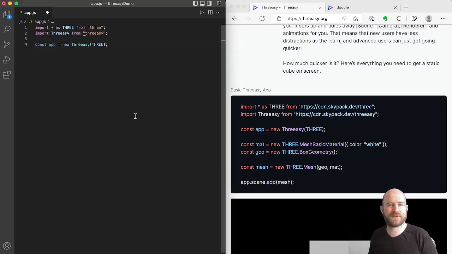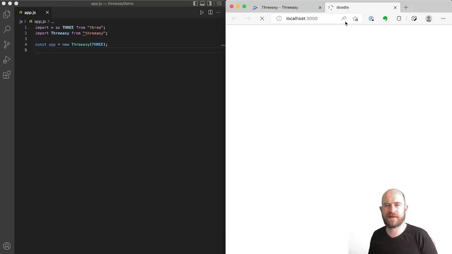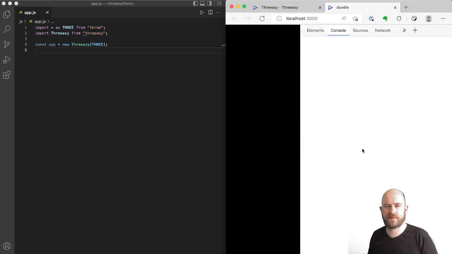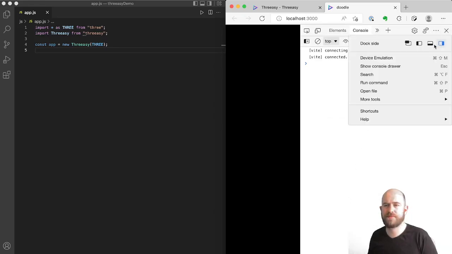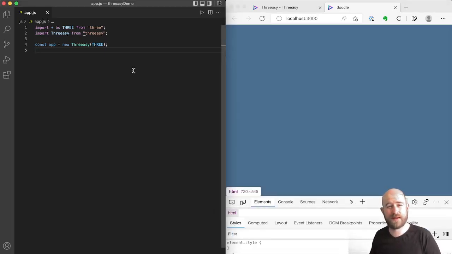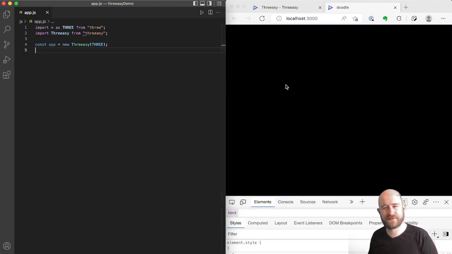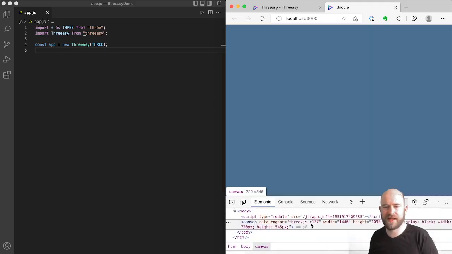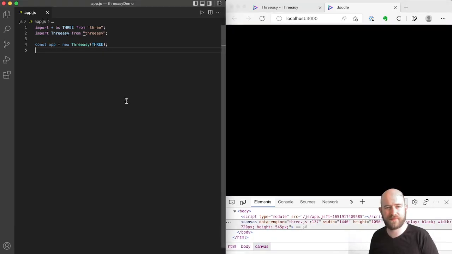So if we even just do that much now and have a look at what's happening on this page, there's nothing there, it seems, but where is my inspector? Even see there you saw the canvas changing, so there's window resize already there for you, because if we inspect this, there is that canvas element with ThreeJS running on it. We've got all that from just app.